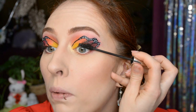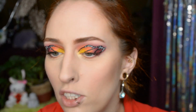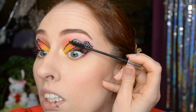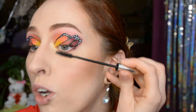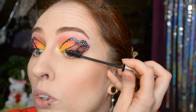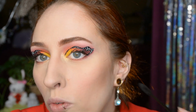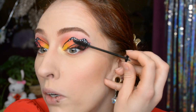Oh, by the way, the reason I barely ever curl my eyelashes anymore is literally because there's just this trick. If you're lazy, this is the perfect trick. I always wear a sleeping mask at night. If you open your eyes, look up, put it on, then close your eyes, it pushes your eyelashes up. As long as you wear one that is not too tight, because that's uncomfortable, but also squishes your eyelashes too much. But if you wear one that is just tight enough to be comfortable yet push your eyelashes upwards, it's literally going to curl your eyelashes while you sleep.